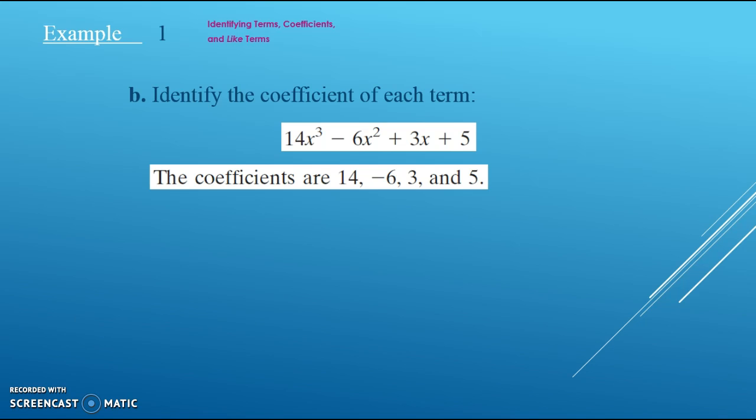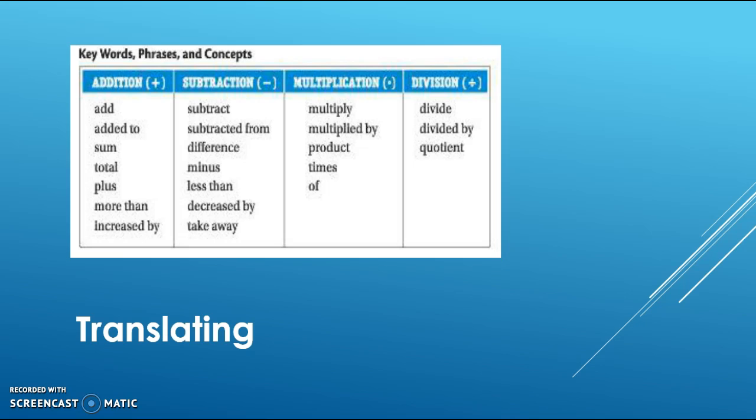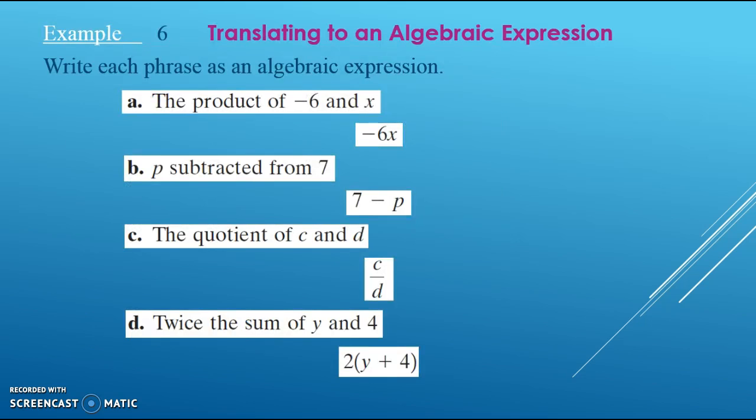The other thing you're going to be looking at, and this is also in my announcements, is this table that shows some of those key words and phrases and what they mean. So we have a lot of words that mean add things together, right? We have the word add, but then we have total, plus, more than, all of those things. So I've given you some key phrases that you're going to be using as you translate things into algebraic expressions. And that's my next slide as well.